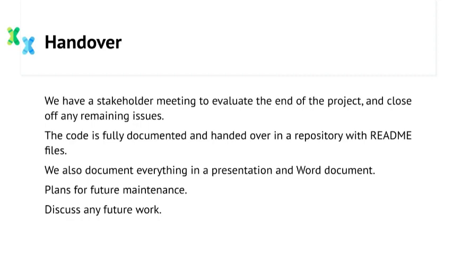Finally, we discuss any future work that may come out of the project. In accordance with our obligations under GDPR, we make sure that any sensitive data is deleted. By this point, if the project has been a success, the impact on the client's organization should be visible, and the client may be willing to enter into a retainer agreement or to discuss some follow-up projects. Often the first natural language processing project is only scratching the surface of what NLP can deliver, and if the client has budgeted for it, then there is a lot of potential for future work.